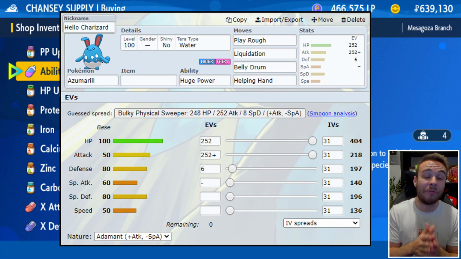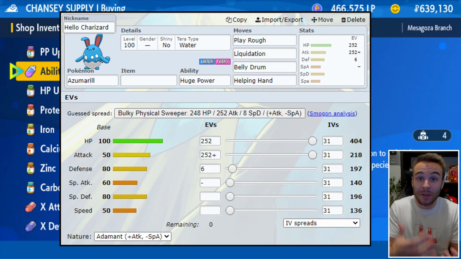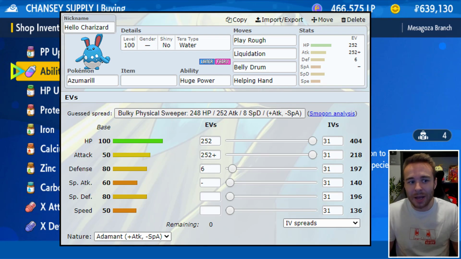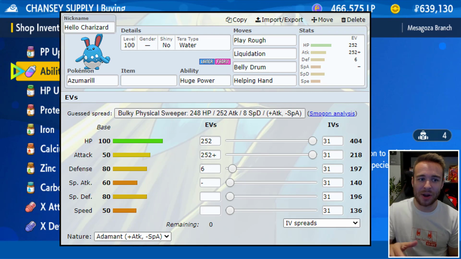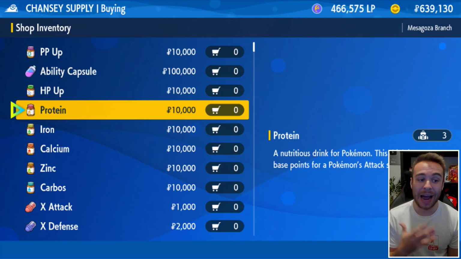You can have a maximum of 510 EVs spread across the 6 different stats in a specific Pokemon. The most you can have in one stat is 252 EVs, and you can have that in two different stats, and then you just have like six EVs spread across another one or whatever. But the main thing is the 252. So I want 252 EVs in my HP and my physical attack.